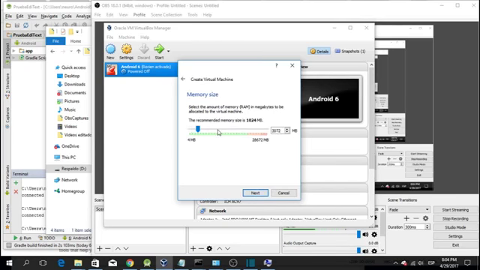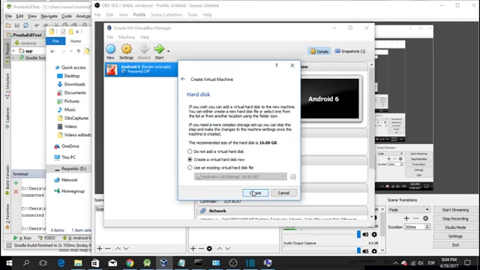Next, I'm going to set more RAM. No, I'm sorry, it's not video RAM. RAM, 10 gigas of RAM. Create a virtual hard disk now. Okay, create.